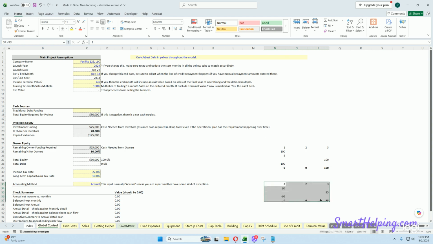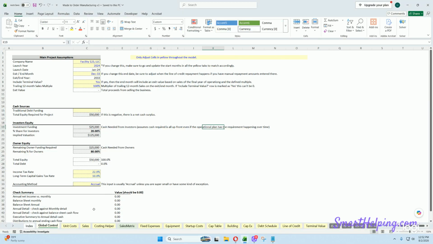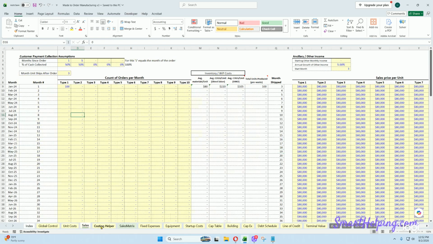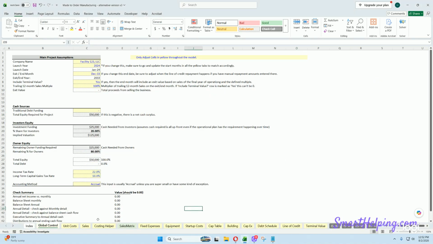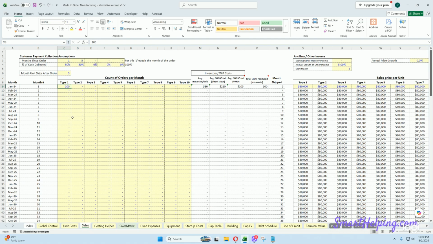This is how it works, and you can see in the model, if we just did a quick example, this was done on the made-to-order manufacturing, the alternate version, and the main version. So there's two versions of the model that are slightly different. Both of them have the update, and I could show you. So let's just go do this one first. Let's just say we had a 100 unit order here.